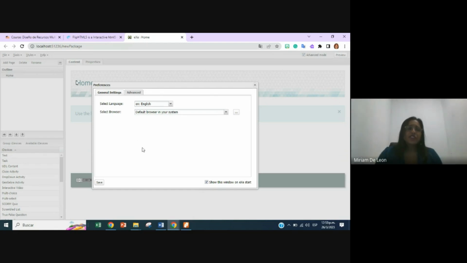The first thing you are going to start using is to choose the language. Select the language. In this case, I have English. Okay, select browser. You are going to use the browser you use. In this case, I use the Chrome browser, and this is the browser by default.